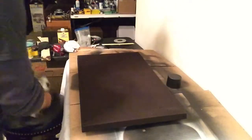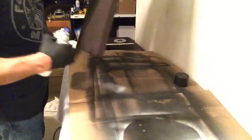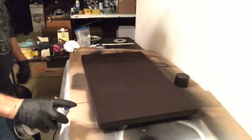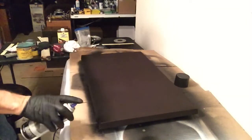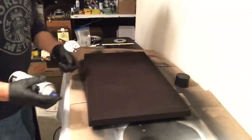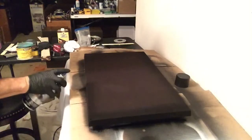So I already shook the can and it's ready to go. So what I'm going to do is I'm going to turn this around and just do the one side. Just give it a couple sprays till it looks like it covered. And now I could turn around the entire grill and continue on and start by doing the front edge and then the other side.